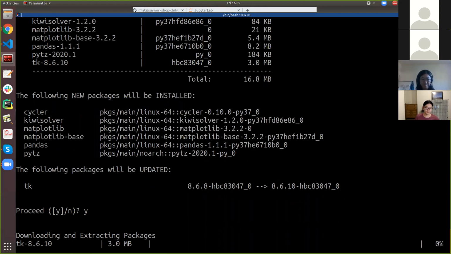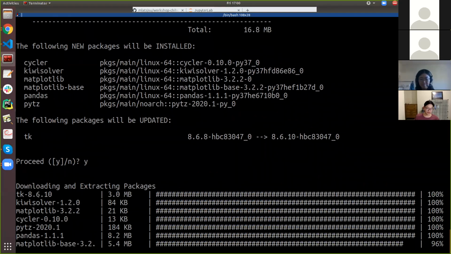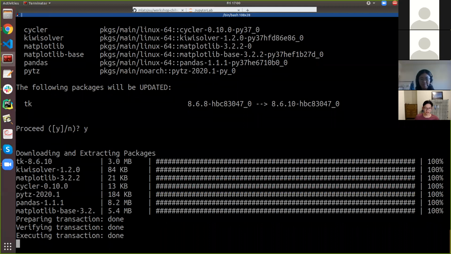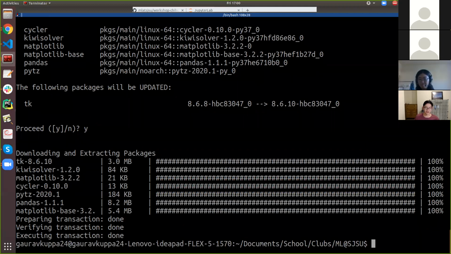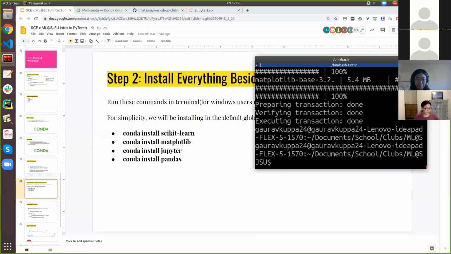All right, and if you're deciding to not install stuff, that's fine. You just put an X on Zoom so we know that you're just going to watch and not install stuff. Cool. So we have all of these installed now. I am going to assume that people either are on their way to installing or have already finished. Please interrupt me right now if that is not the case.